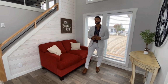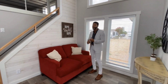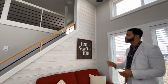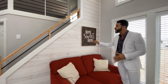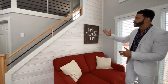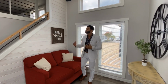Now what we chose to do today in this particular Cardinal is something like we always do. We innovate here at Recreational Resort Cottages. So right here, as you see behind me, we've done shiplap before, painted, as well as white, but here we've done whitewashed. What's so cool about that is if you're really looking for that farmhouse aesthetic and you want to do something a little different than the traditional shiplap, you can do whitewashed southern yellow pine, where you can continue to see the grooves and knots as they bring their own color through the whitewashed color there, but it still gives you that same overall airy feel for the home.